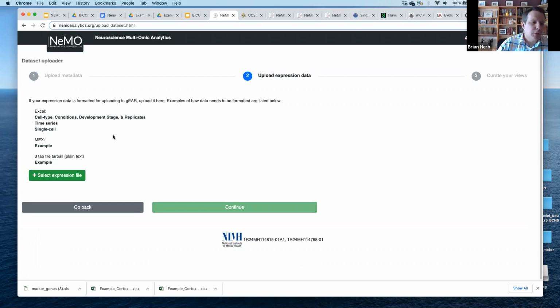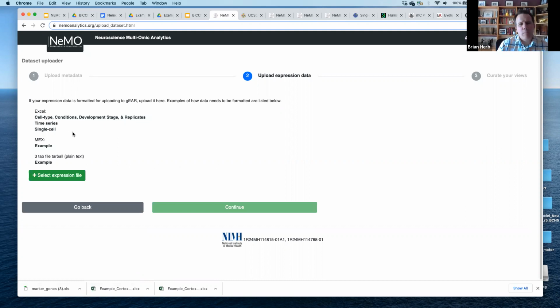Again, I was mentioning there's a few different ways you can package your data to upload the three important pieces: that expression data, gene information, cell information. You'll see examples of each of those types throughout here. So it looks like there are three different ways we can put in data: Excel, MEX files, which come right from Cell Ranger, or you can also do a 3-tab tarball, so tab delimited files for each of those.